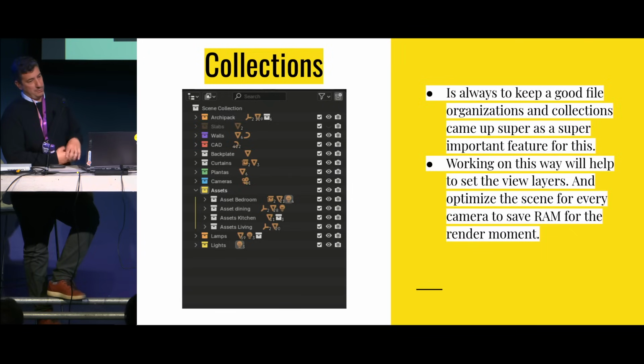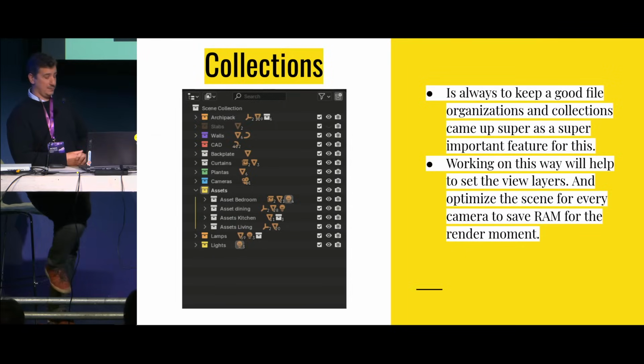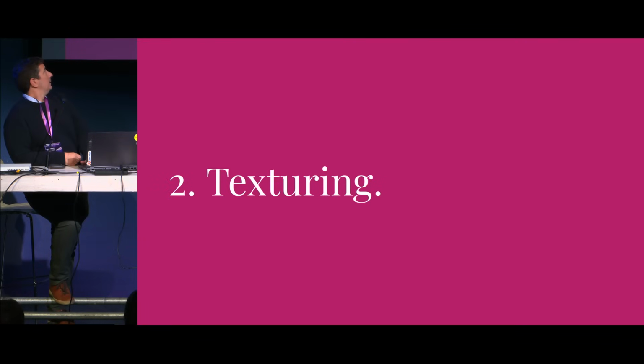Mainly we render everything on GPU, so it's important to keep it separated, especially if it's not visible in the camera, so we can hide it in the view layer and it's not contributing to the final RAM consumption. Last year we were working with 24 gigs of RAM, so that was quite limited for dense meshes or high quality textures. So it's super important to separate it into view layers and keep it tidy like that.